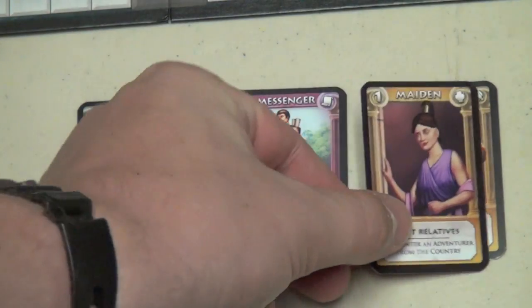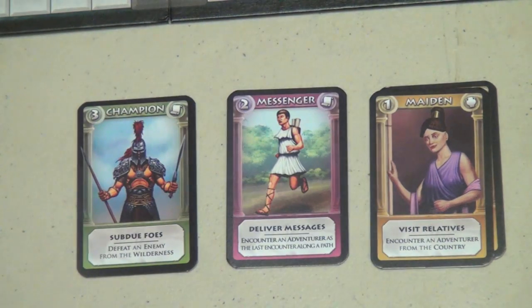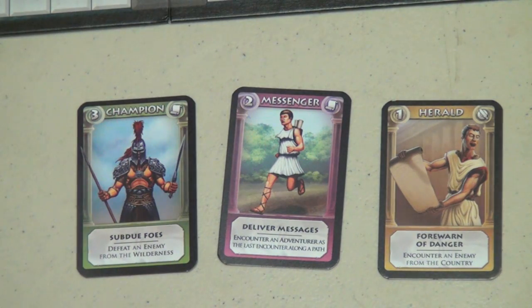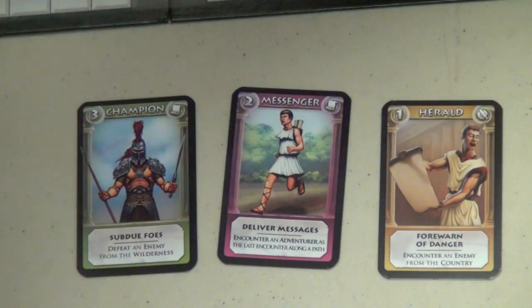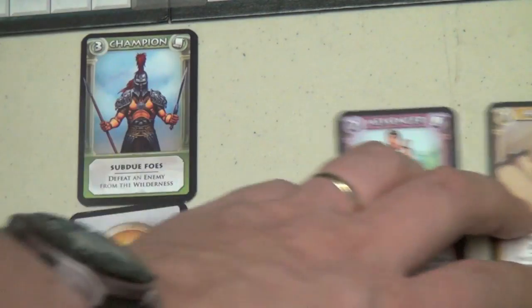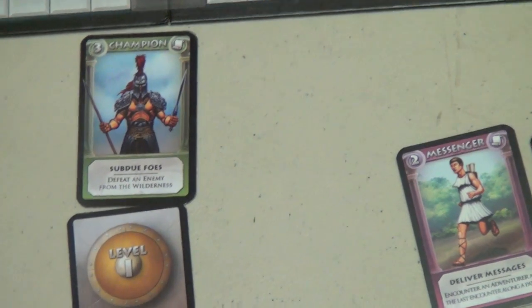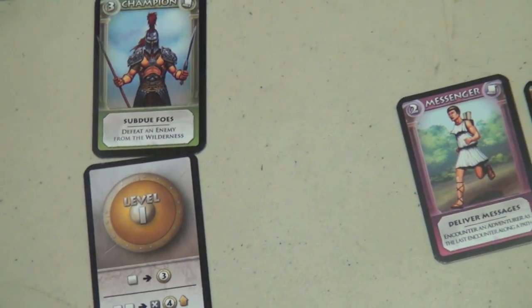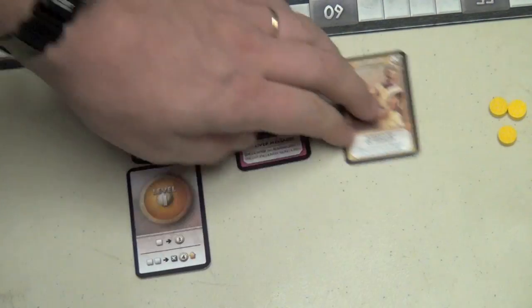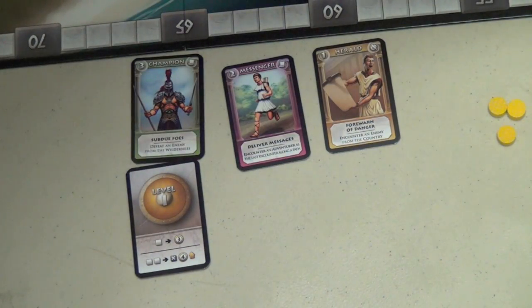Sometimes it's ridiculous, like here's a maiden. Her goal is to visit relatives. She needs to encounter an adventurer from the country. And so they all have different goals. And what you do at the beginning of the game is you're going to take one of these level 1 cards and you're going to place it underneath your character. And this is your adventuring party. Now, as time progresses, you will get more and more adventurers in your party, and they will all start at level 1.